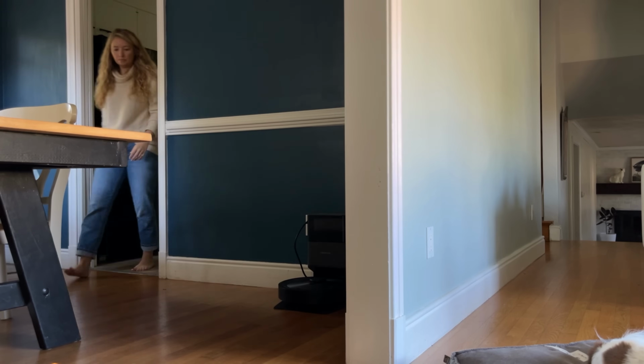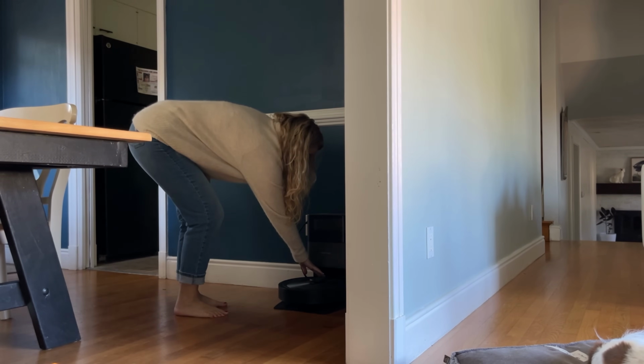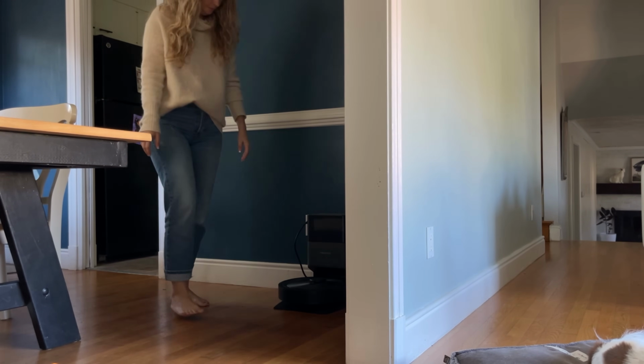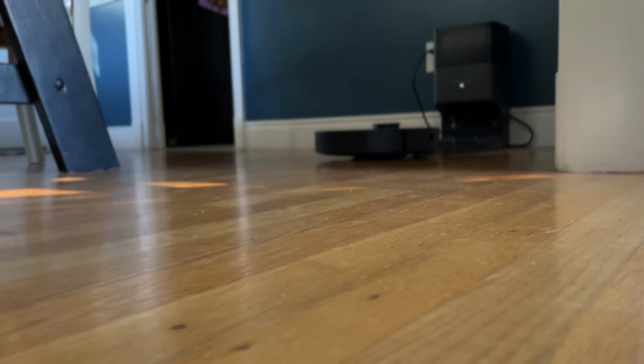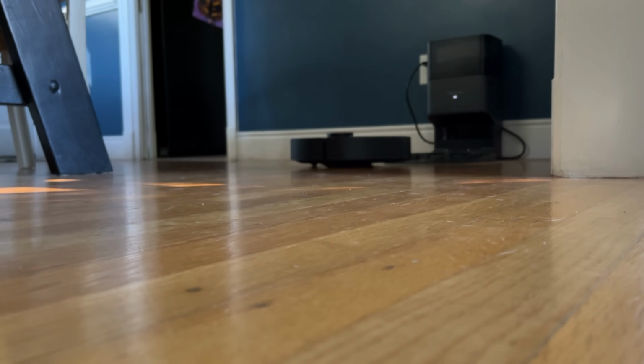Let me explain. Okay, so things that I do every day. I set off my Roomba in the living room and it goes every day, just whenever I happen to walk outside the house. That happens once a day. And so the main floor is always vacuumed. I have 2 dogs and a small child, so it's a must.